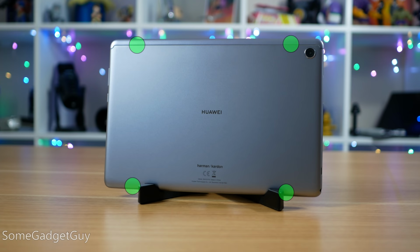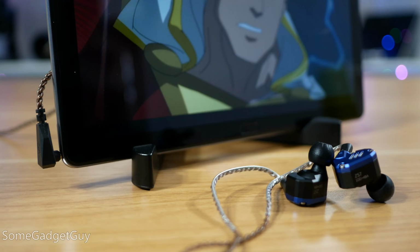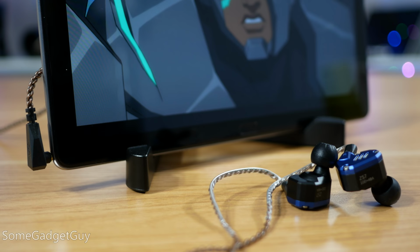A quartet of speakers produce a full sound no matter the orientation. And a headphone jack is always appreciated, especially in a budget-friendly product. For something called the MediaPad, this works for me.